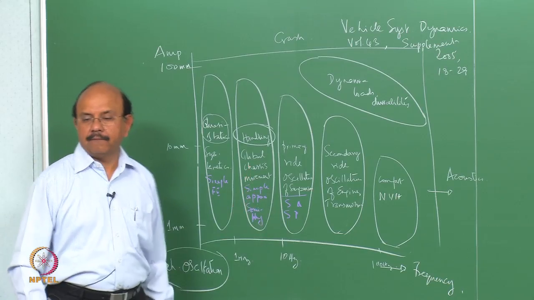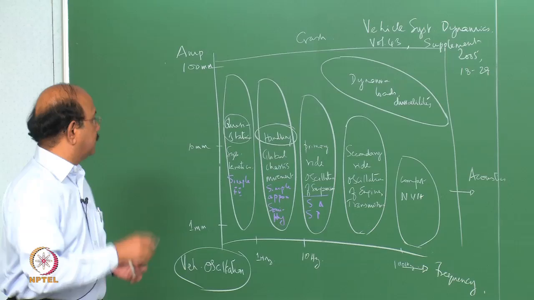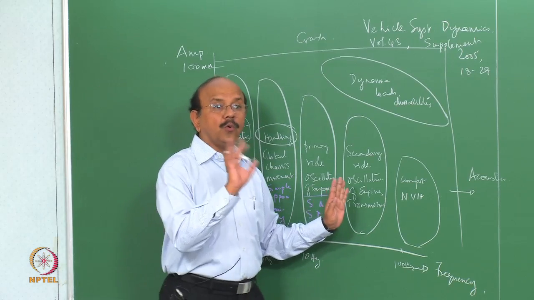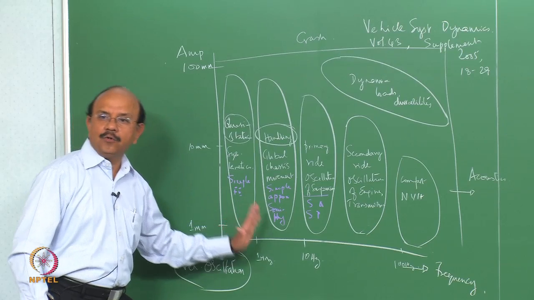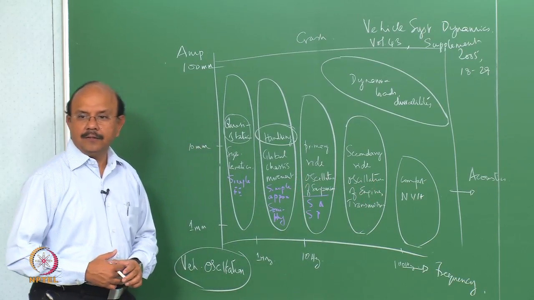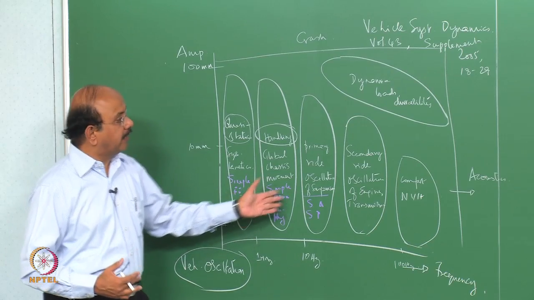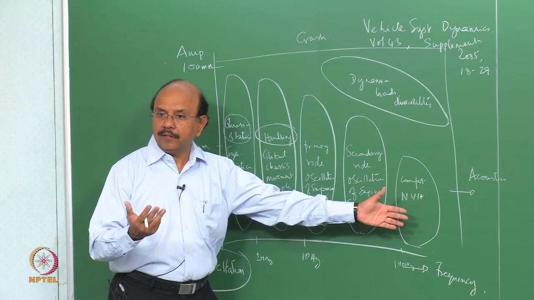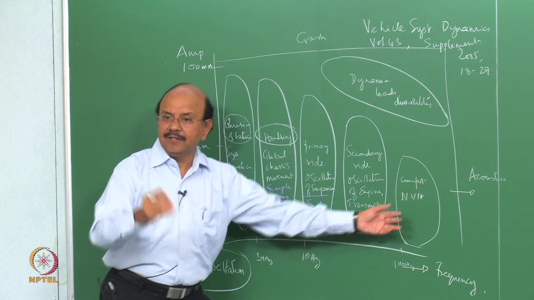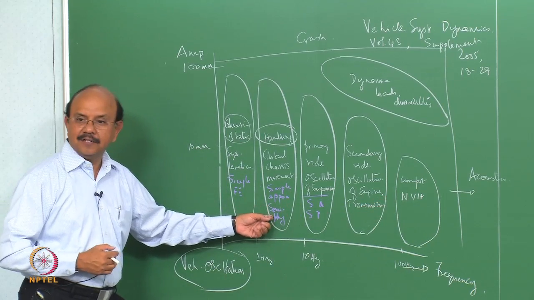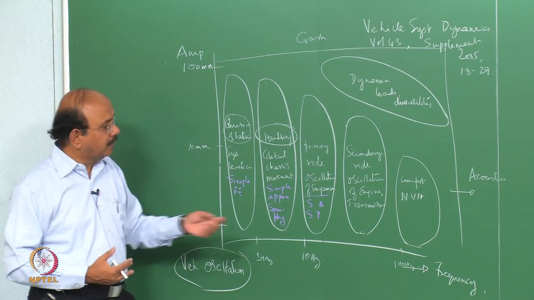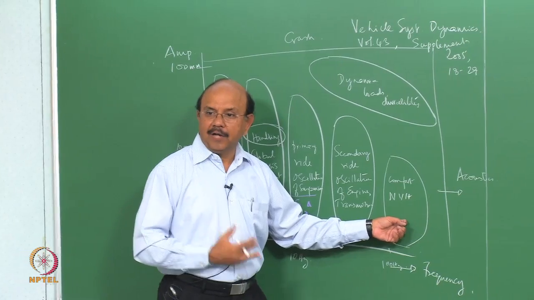But lower frequencies will also be there, right? Yes, of course. Is it that I'm neglecting all this? No. What we are saying here is that we look at different frequencies to look at the effects. If I am looking at maneuverability of the vehicle and cornering, the frequency range I am looking at is this. But at the same time, I am looking at the NVH, the vibration characteristics, and comfort, for example, and I would look at these frequencies.